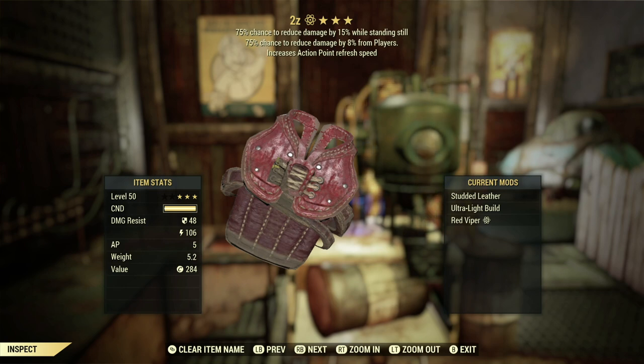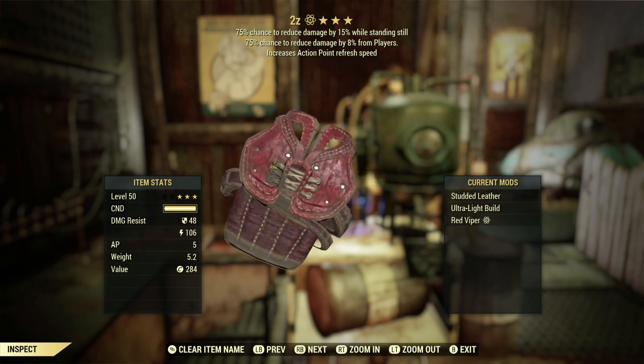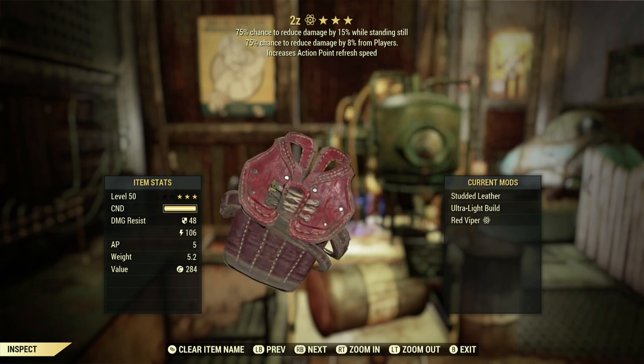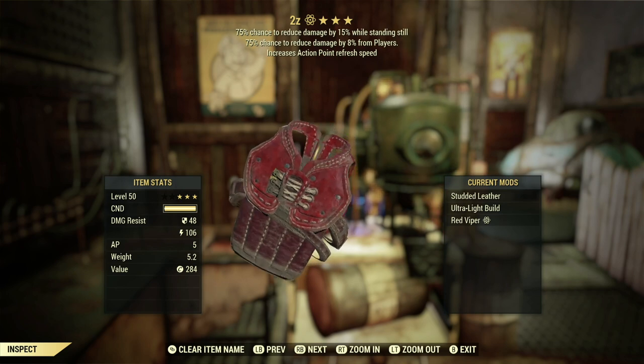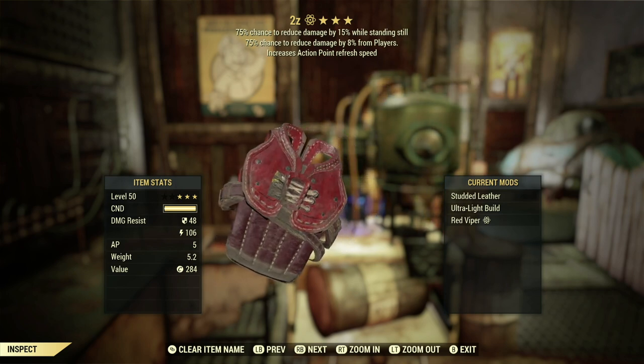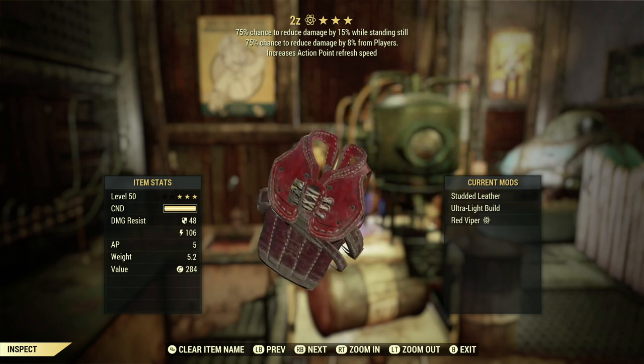But what is this Sentinel effect? That is the 75% chance to reduce damage by 15% while standing still. And then the Assassin's effect is the 75% chance to reduce damage by 8% from players. Now the third star is increased action point refresh. You definitely don't need that, but it's very, very helpful because action points is what keeps you alive.